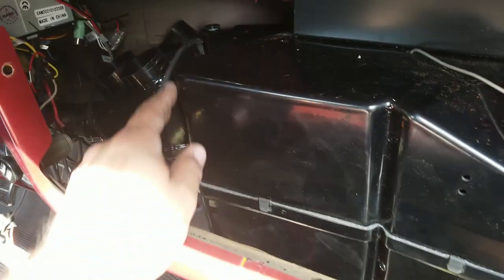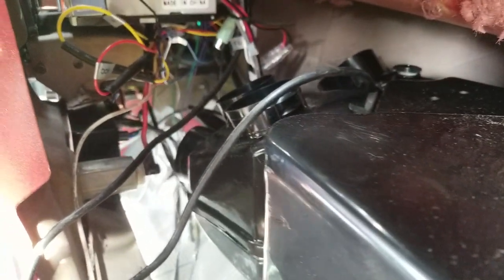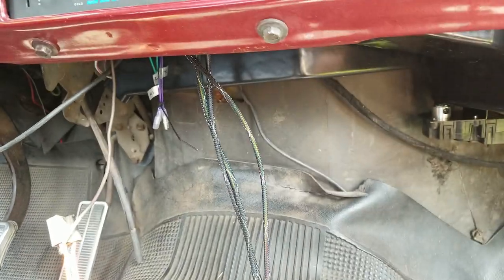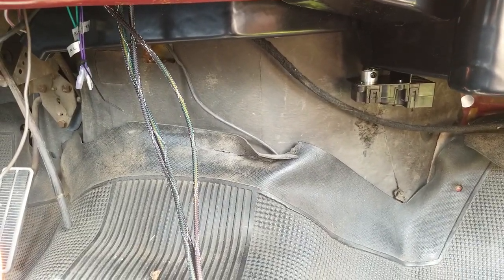Got a couple of like wiring things in the way. This is my antenna wire, so it kind of loops over the unit now. And then this wire is just for the radio. It's like a, you know, USB port. So you can see the fitment. Oh God, the wiring. Don't look at the wiring. You can see the fitment up on the dash there. Control unit's hanging down still, of course. But yeah, look how much less floor space it consumes than the original box.